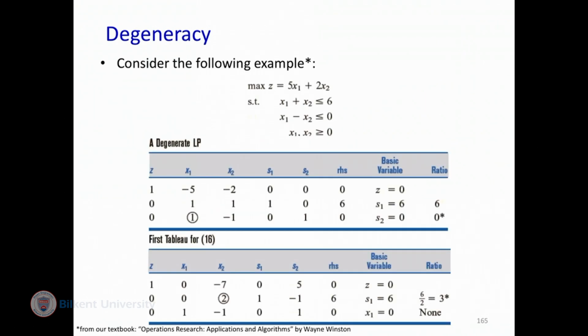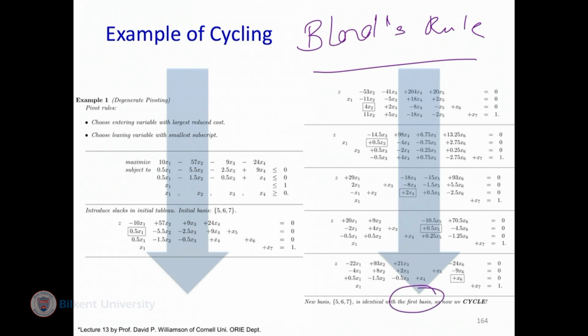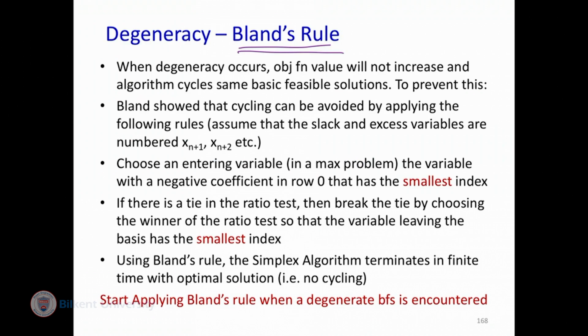So go back to this cycling example and do it as an exercise using Bland's rule. And that will guarantee that you won't come back to the same thing. The only change will happen in the very last tableau. Instead of X6 as the variable to enter, you will choose X1, and there won't be cycling. You see that Bland's rule is going to free you of cycling. But degeneracy we have to be aware of, and that's a big problem. That's the only way simplex slows down. Otherwise, it just jumps from one corner point to a better one.